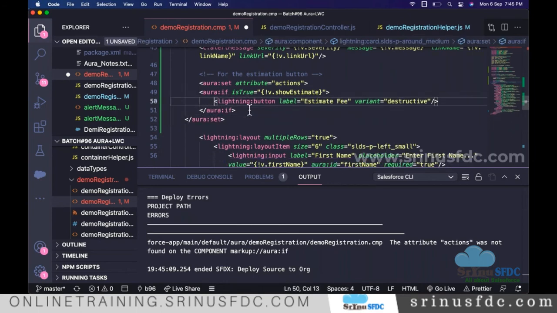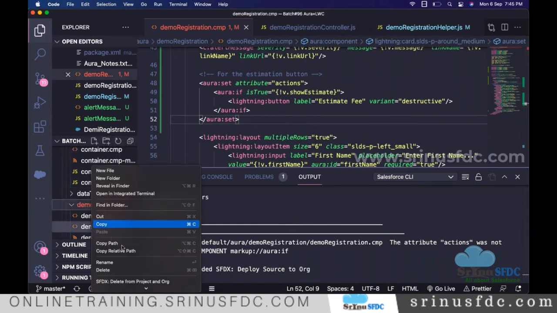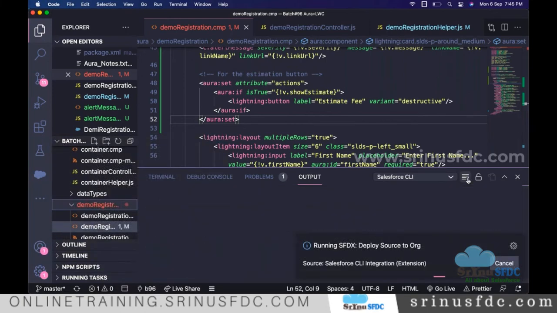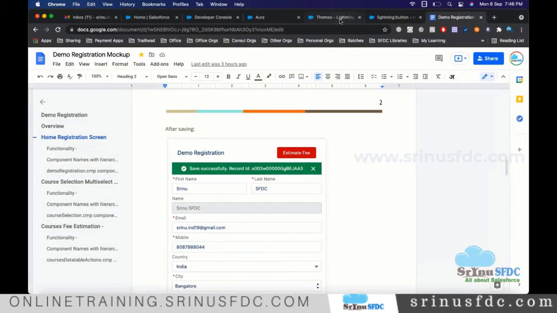Clearing. Like this I am giving. Deploy. So now it is deployed. Now let's quickly test it.